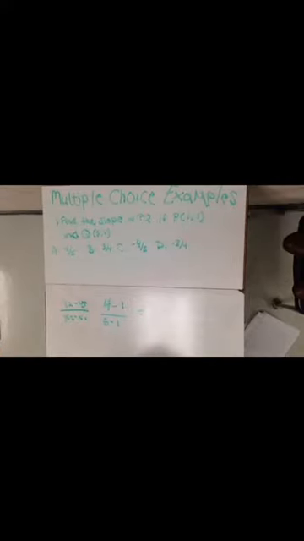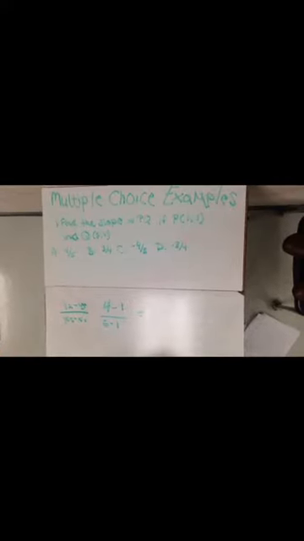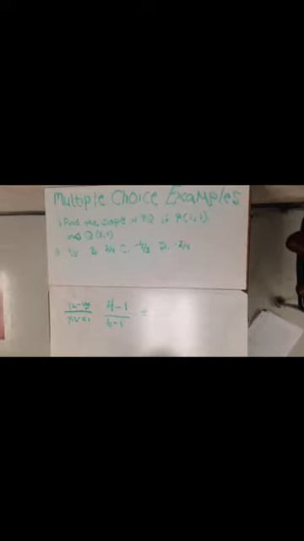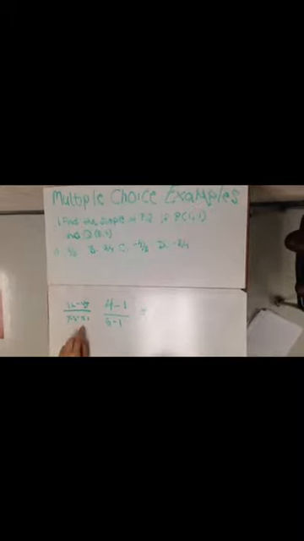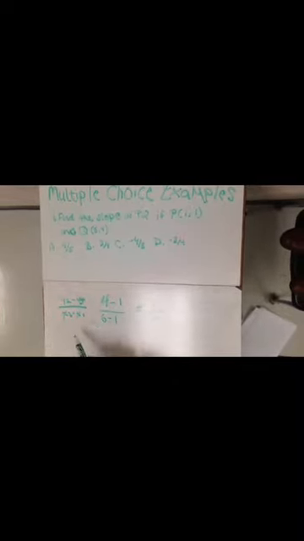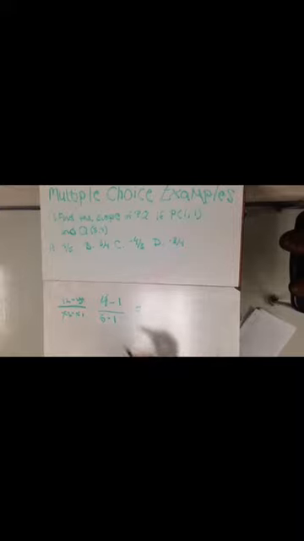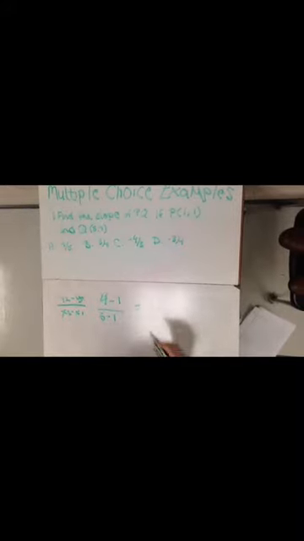Okay. Find the slope of PQ if P is 1, 1 and Q is 5, 4. To find the slope, we're going to use the equation y2 minus y1 over x2 minus x1. y2 being the 4 and y1 being the 1, over x2 being the 5 minus x1, which is 1. To work this out, we'll do the 4 minus 1 first. 4 minus 1 is 3.